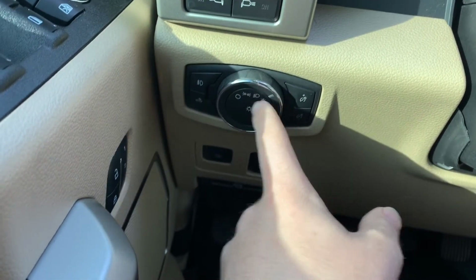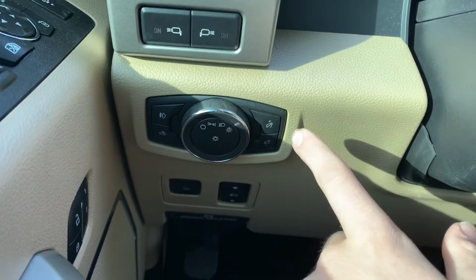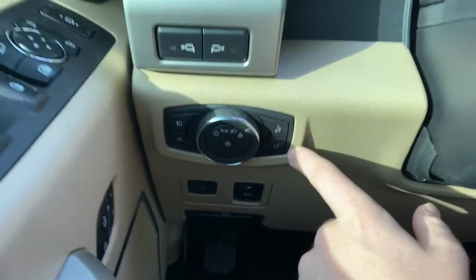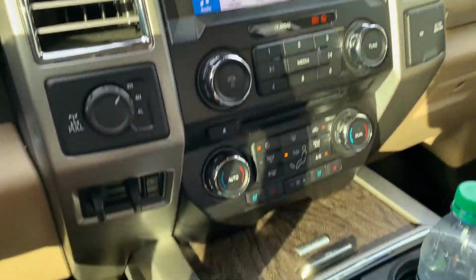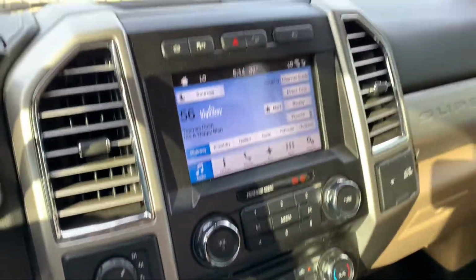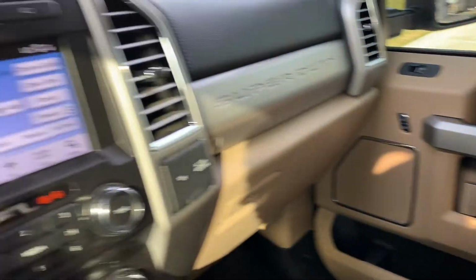Of course, automatic headlights, fog lights. This is the dimmer switch. It dims the gauge and all of the lights within the truck on the center stack, and there is quite a few other lights. I cannot wait to show y'all.